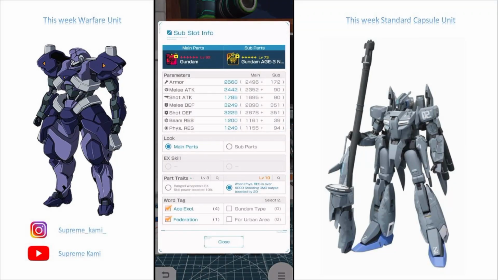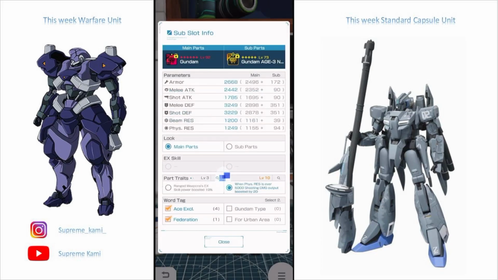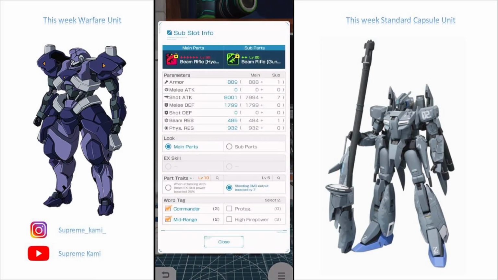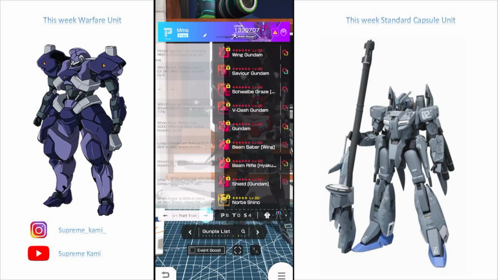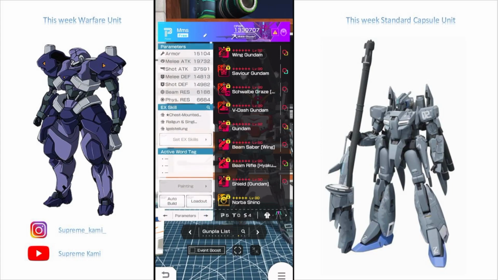Moving down to the back, we have the H3 normal, where my physical resistance is over 5,000. Another shooting output boosted by a flat 20, so that is 46 already. Then this one outright boosts shooting damage output by 7, so 46 plus 7 is 53 output. Supposedly it probably takes into effect the enemy defense and whatnot, but all the power boosting here means nothing, so you can literally go into the stage with just these kinds of parts and you should be fairly good to go.